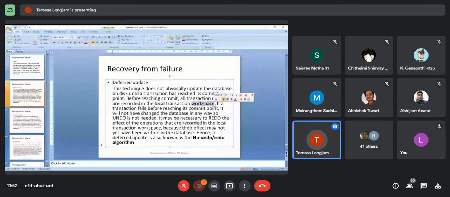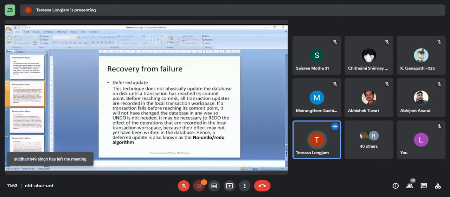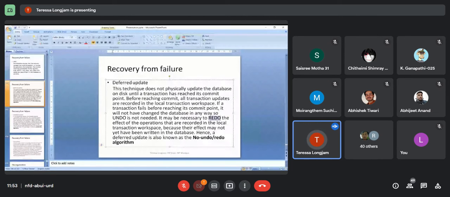So if the transaction commits and then fails after commit, by using the workspace we need to redo. Still, we'll give the name redo. By using the workspace, we'll redo whatever updation was done by this failed transaction in the database.